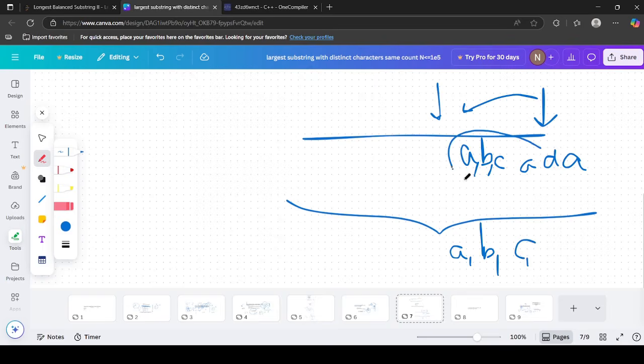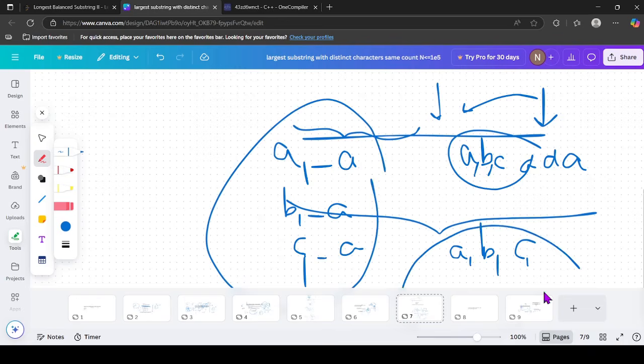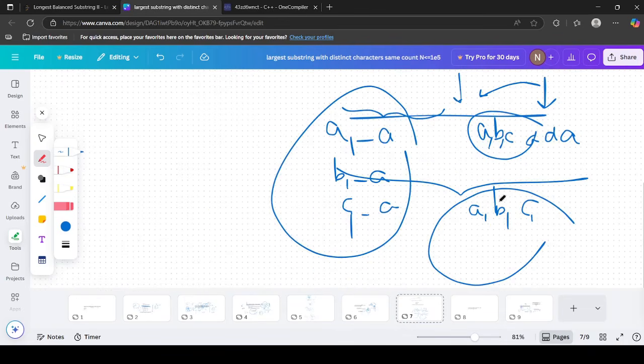And now if these are equal, then what is the count till before? It will be A1 minus A, B1 minus A, because all are equal, right? And C1 minus A. So what is the relationship between these three and this? If we clearly observe, it is the pair of differences, right?